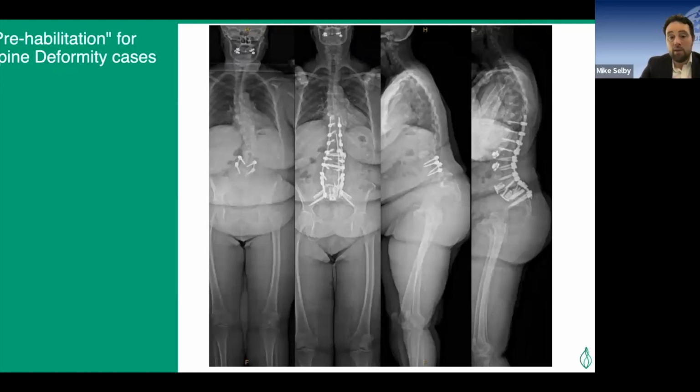When you look at a patient like this with multiple prior surgeries, TLIF and decompressions, and positive sagittal balance, in the end she got T10 to the pelvis in my hands and is actually doing very well. But can we use the device to make these patients stronger before surgery and prevent complications like PJK? And that work is going on at the moment in the United States, I understand.